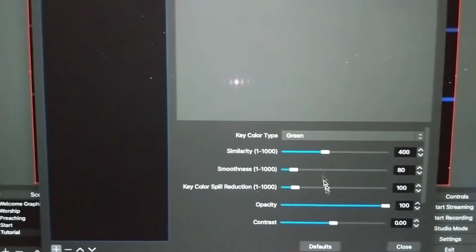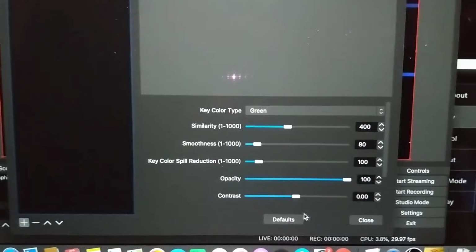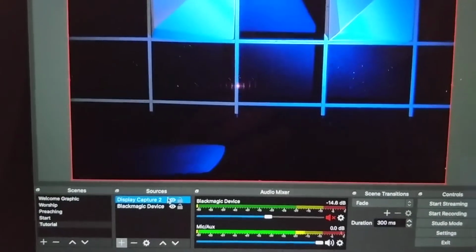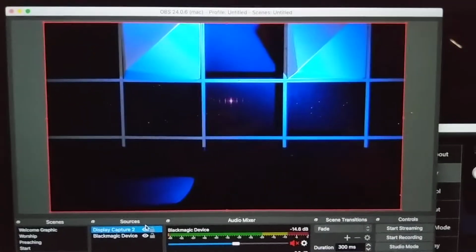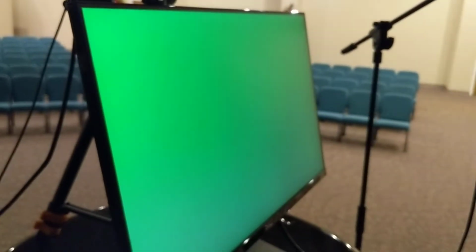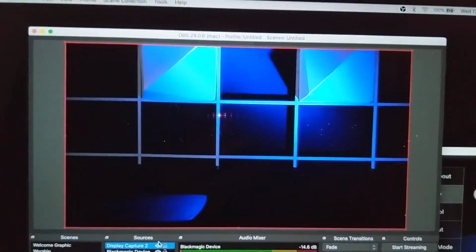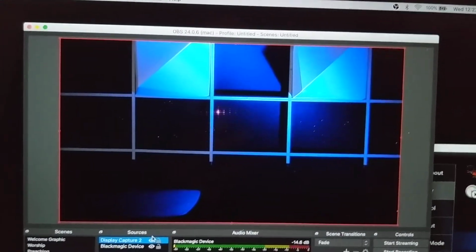Do we want green? Yeah, we don't have to change really anything. So we just say close. We've got it. Okay, so believe it or not, this green screen is still here, as you can see on my secondary display, and it's still really on top of this, but chroma key takes away the green.